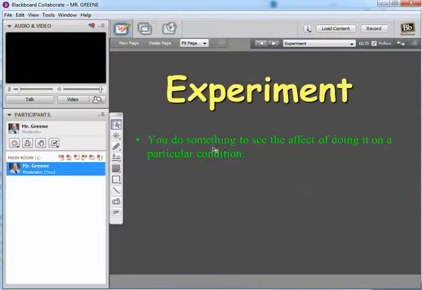Okay. An experiment is something where you see an effect of doing a particular condition. For example, I've got a new and improved dog food. I'm going to start feeding it to my dog. My dog has a brighter and shinier coat. If I set that up with a sample size and come up with data, that's an experiment that I could do to see that my dog's coat is brighter and shinier based upon the new dog food that we're giving it. Does that make sense?